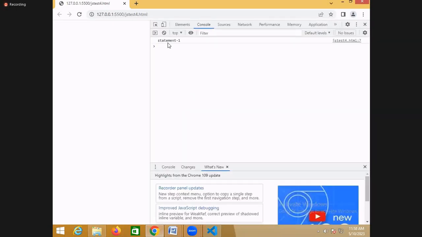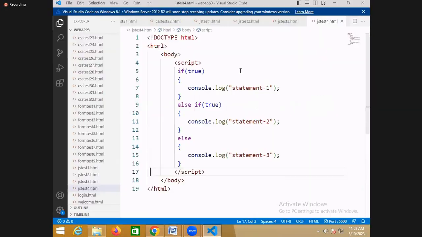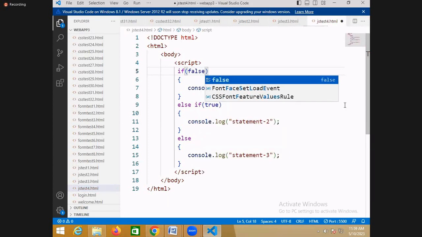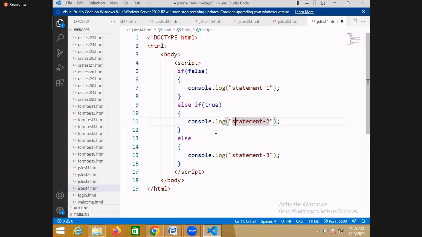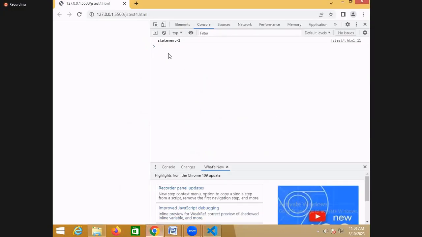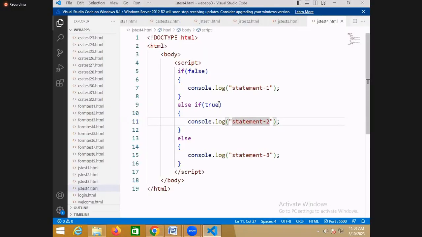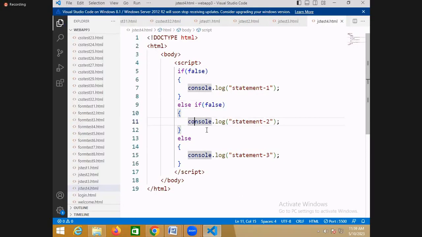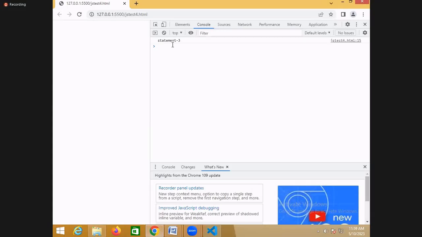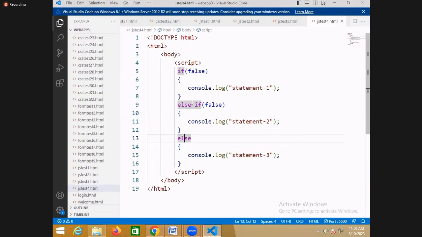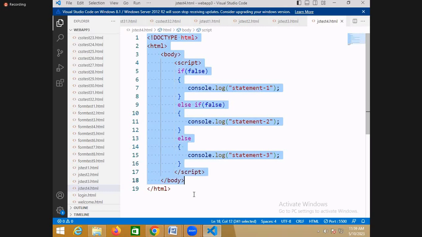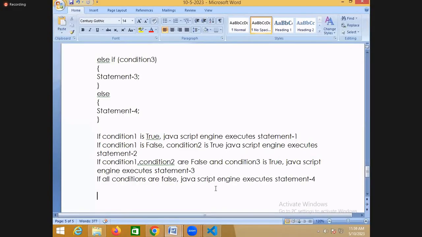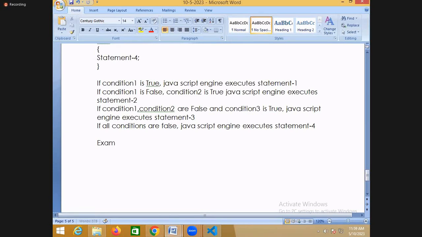Okay. Now if you see this one, what is the output of this here? Statement 1. Because is the first condition true or not? Yes. Suppose the first condition is false, then the second condition is what? True. Then it executes which statement? Statement 2. Suppose the first condition is false and the second condition is also false. Then it will come to which block? Else block, and execute what? Statement 3. I just wrote true, false like that, but based on some condition, you can execute, right? Yes.